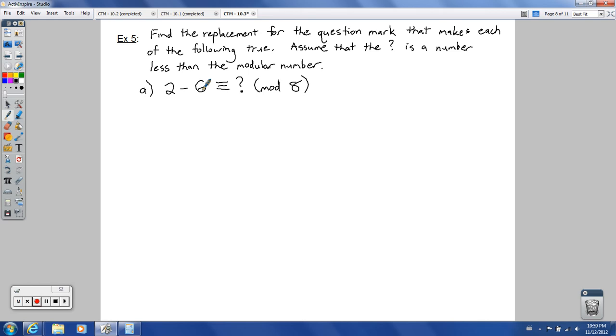Well, we can always take something and add whatever this mod is. If we add 8 to that in this case, since the modulus is 8, that's not going to change the remainder at all. If you take any multiple of 8 and add it to what's here, it's not going to change the remainder at all either. So I would say this looks like a good idea. 2 plus 8 minus 6 would be the same thing as 2 minus 6 in mod 8. Again, that will not change the remainder at all. So this is the same thing as saying this.